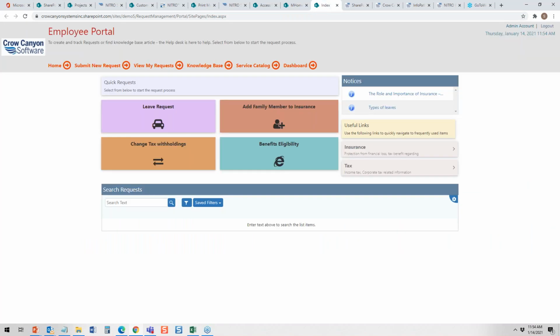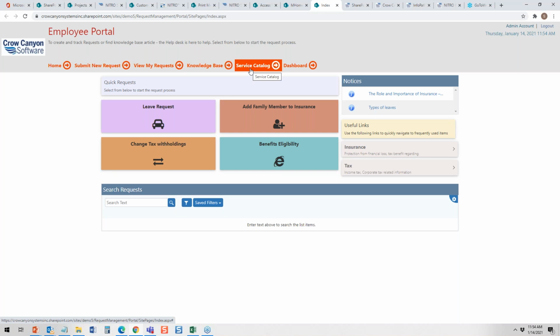You can also have portals running. This is modern UI. Some people ask, oh, are you showing me classic? Does it run in modern? Yeah, it runs in modern and classic, and we have a whole set of modern UI web parts to help. Here's an example of an employee portal where a person is submitting a new request, and it could be just from one of these boxes, or it could be from up here. They can view their existing requests. They can search the knowledge base, take a look at the service catalog, and know what services you have.